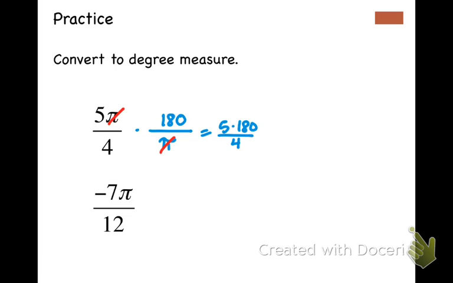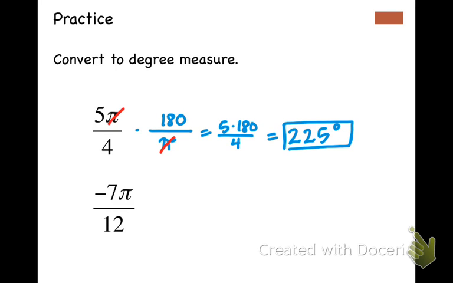You should get 225 degrees. So rarely do we get fractions for the degrees. The vast majority of the time you will get a fraction if you're doing conversion to radians. So radians, a lot of them are fractions. Most of the time our angles, when they're measured in degrees, are whole numbers.